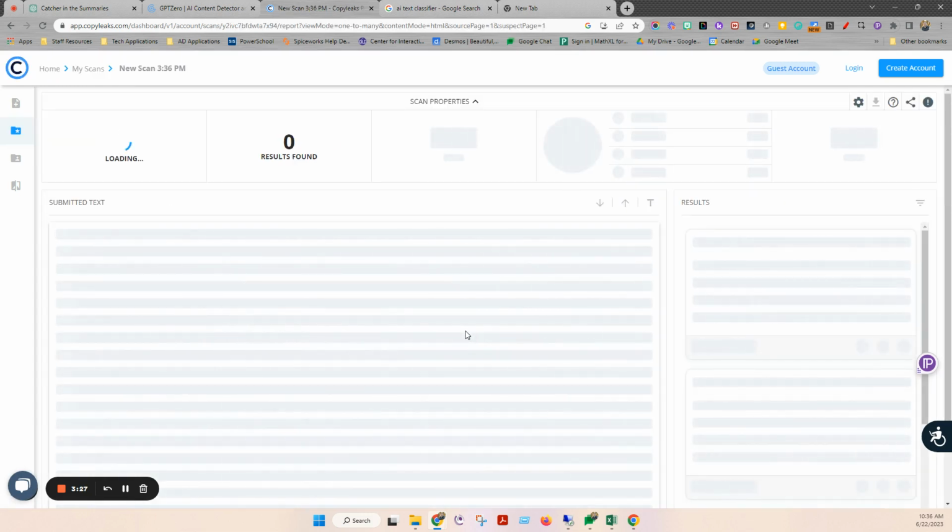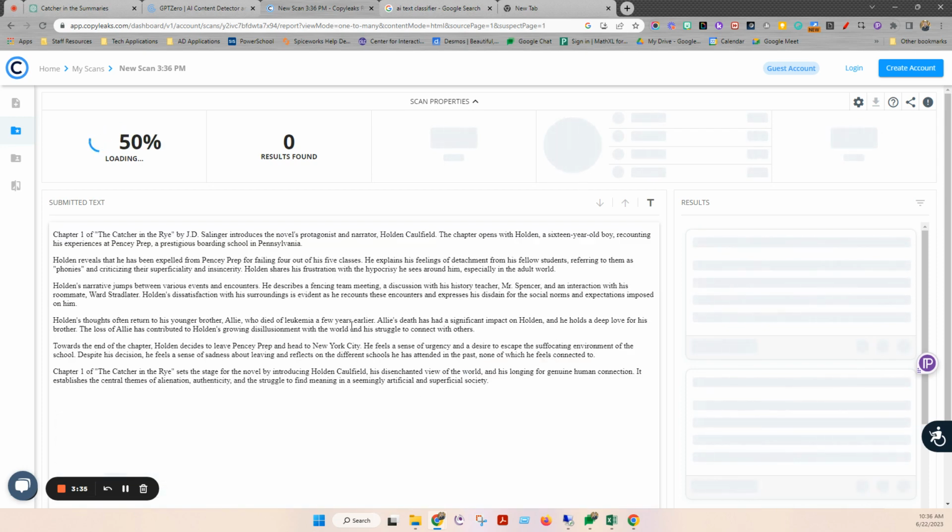AI doesn't necessarily just copy paste directly off of the internet for what it finds. It does remix those. So oftentimes it will not show up in a plagiarism scan, but does show up in an AI check. So you might just keep your eye on what tool you're using, looking for plagiarism versus AI. Those are not the same thing.